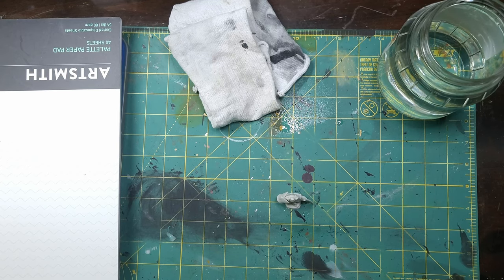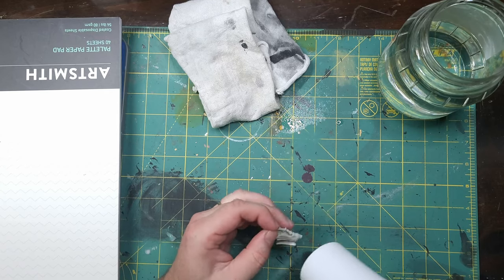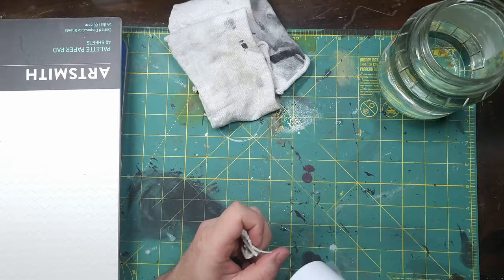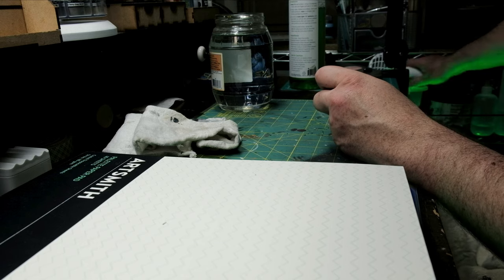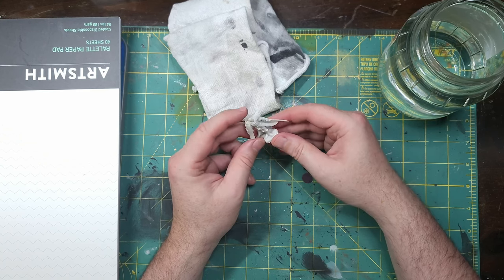At this point I'm going to finish drying it off so I know there's no moisture left on the miniature. I'm just going to use my hairdryer to get the rest of it. One good thing about using your hairdryer, especially on plastic miniatures, is where the sword was kind of bent out of shape — I was able to heat that up and bend it back a little bit. It's not going to be a hundred percent, but it's definitely better than it was.